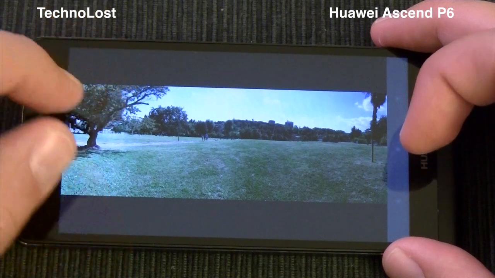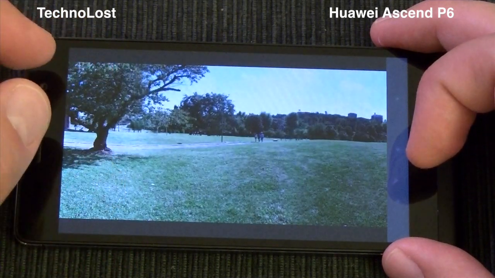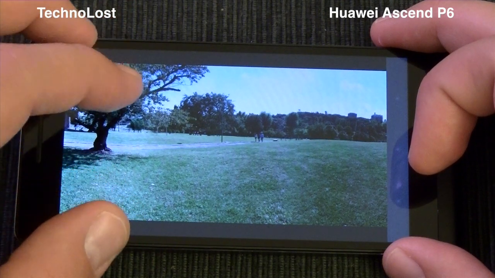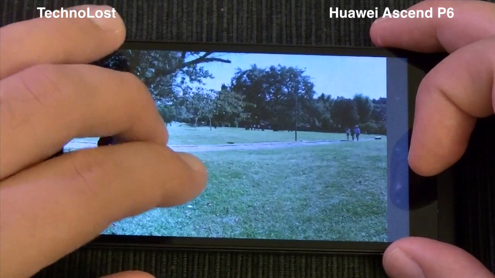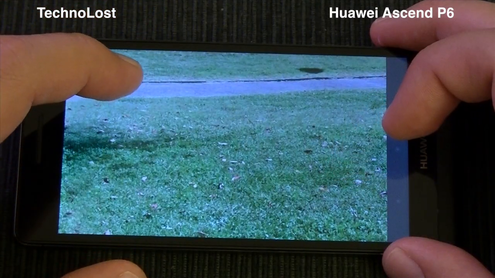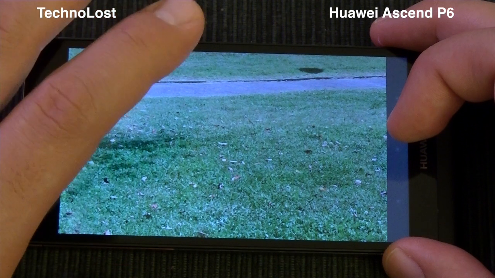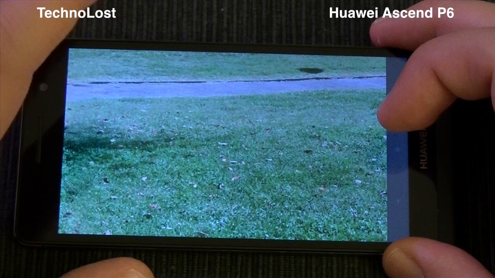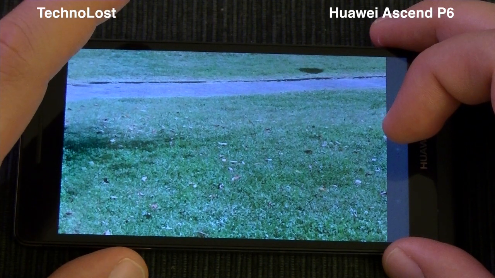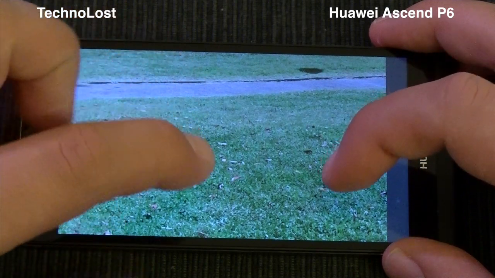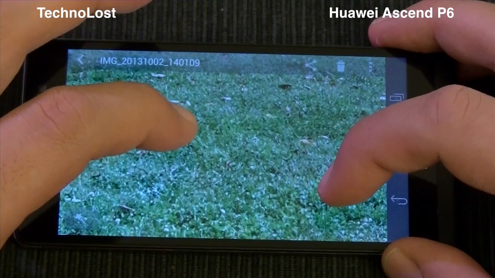The panoramic mode is nothing but a merging of many 8 megapixel pictures, which means that the final panorama picture is huge. It's almost 23 megabytes, with a resolution of 20,000 by 3,000, and you capture, of course, so much detail.